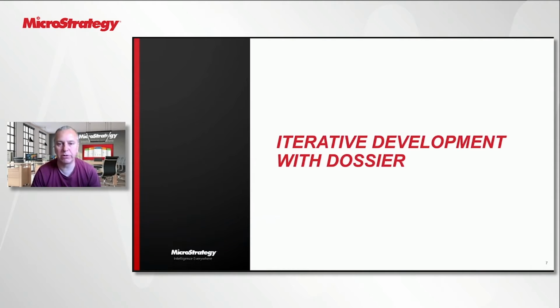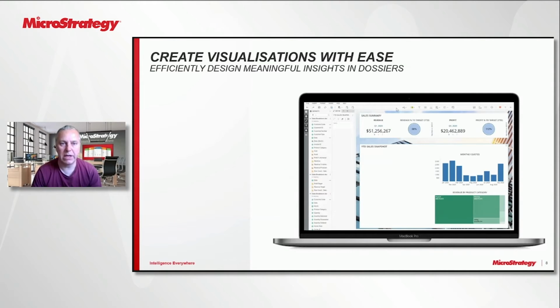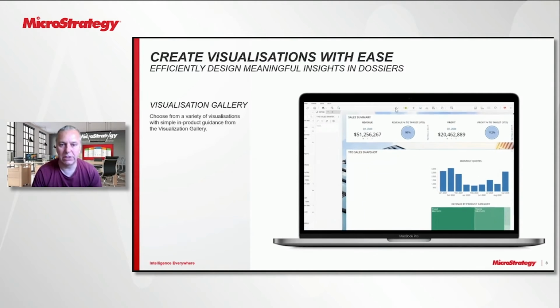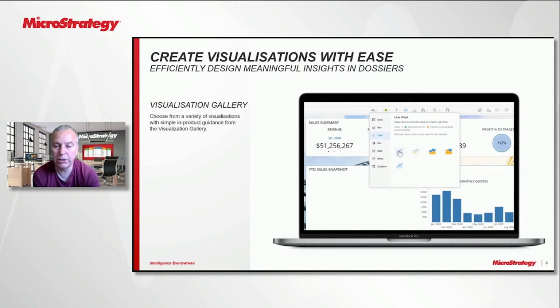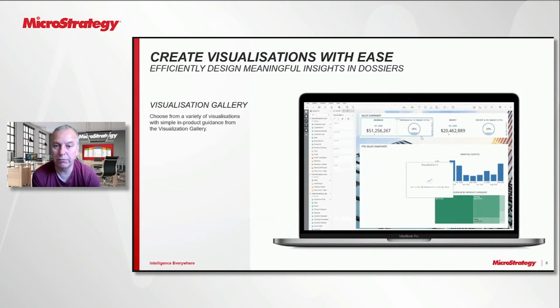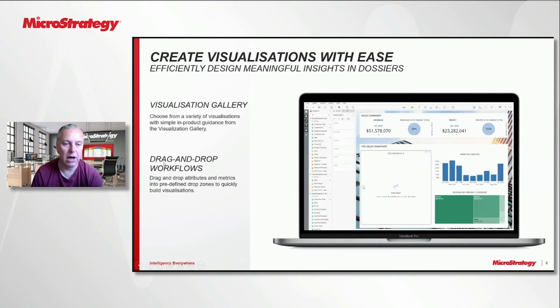So in terms of development of Dossier, it's easy to create visualizations within the Dossier. So the visualization gallery provides you that access to groups of different visualization types. And you can also add custom visualizations, either ones from our community or ones you develop yourself using the API. So for example, taking a D3 visualization and putting it in a wrapper to include within MicroStrategy.